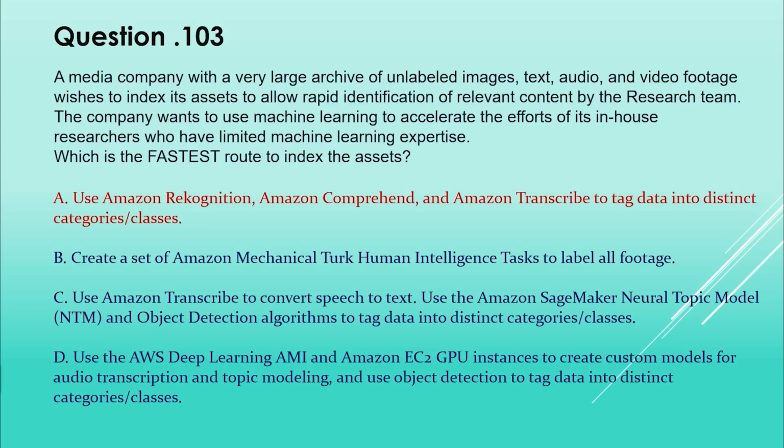And also the use of pre-built models reduces the need for machine learning expertise, aligning with the company's goal of accelerating the effort by its in-house researchers, because they do not have the expertise in machine learning. They have limited machine learning expertise. So option A is absolutely correct here.